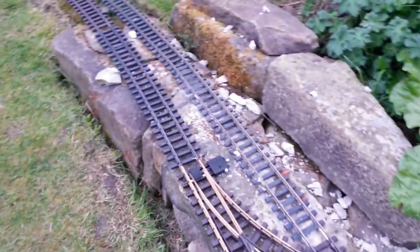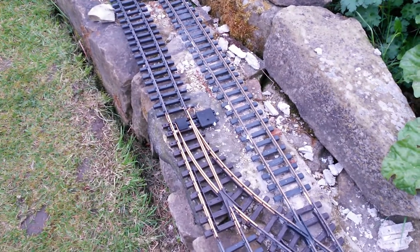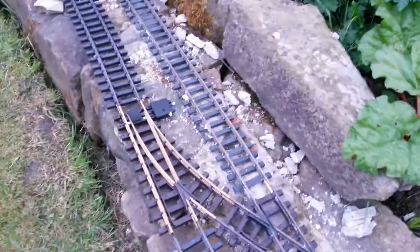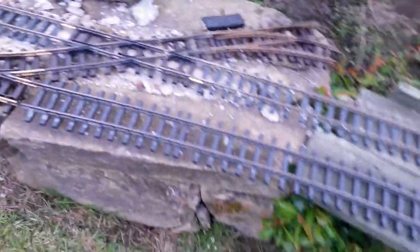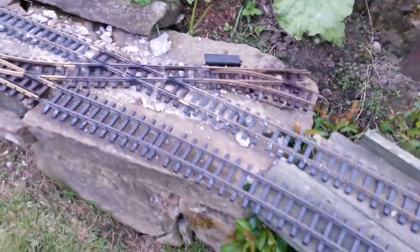So a little bit of masonry work to be done here. I'm thinking that track there is possibly just close enough. When I move this one out, I'll consider whether I want to move the one out that's under the point or not — it could do with being moved out. It's all a matter of how difficult these changes are going to be.